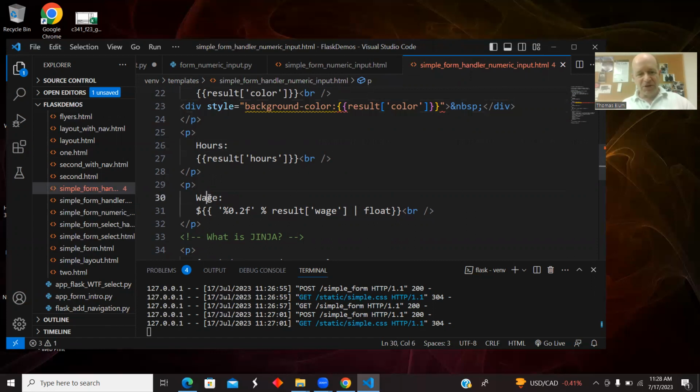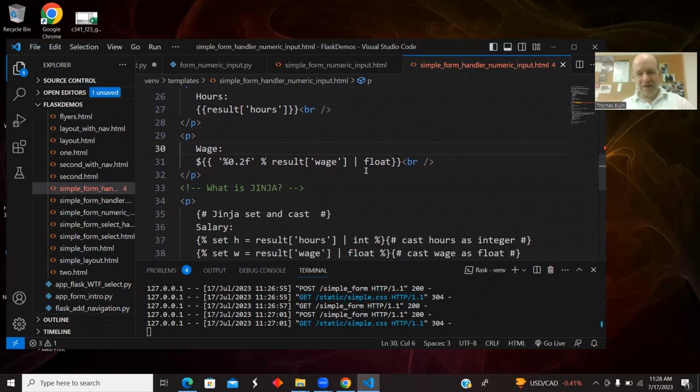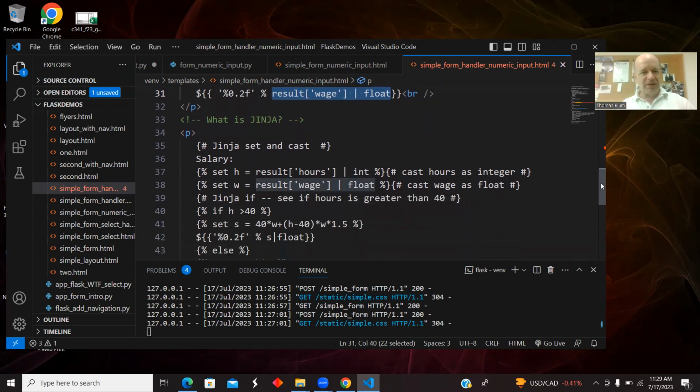Just displaying the hours, just displaying the wage, but displaying the wage with some casting. So I'm saying the result is, I'm casting the result as a float. That's here, and then I am displaying it with 2 decimal places. So that's sort of twofold, some formatting to ensure that I'm getting 2 decimal places. So I had to cast it, because this type of formatting belongs to float, so I had to make sure it was understood as a float. It probably just came off of form. Most things that come off of form are strings. So cast as a float, then I can format it with 2 decimal places.